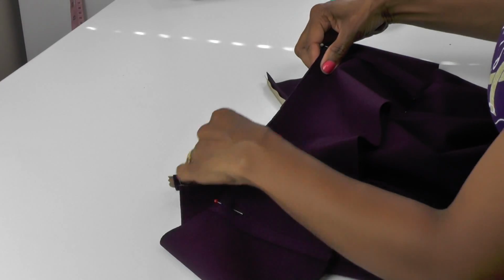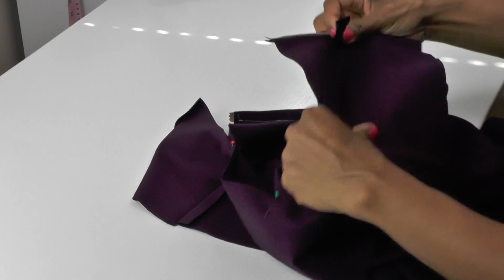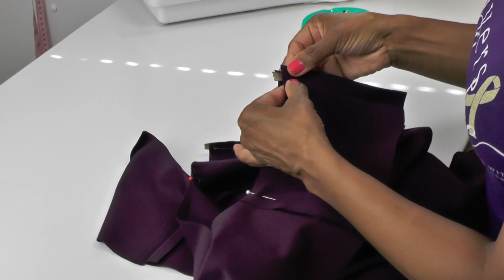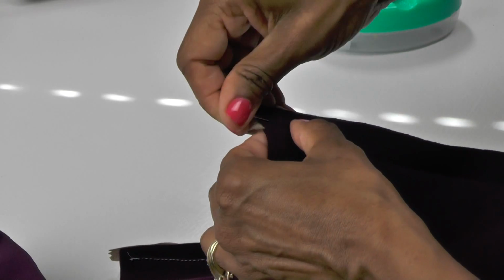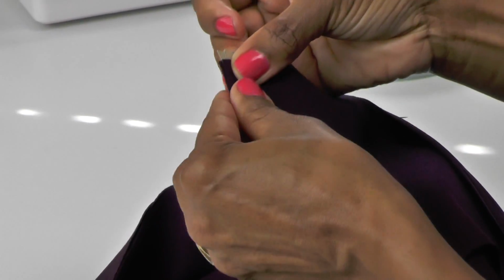And you're going to go ahead and pin in between. Then going over to the edge, when you pin this edge, pin this on top of your zipper tape, right there. Same thing on the other side. Pin the top yoke on top of your zipper tape.